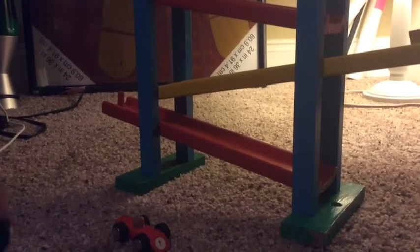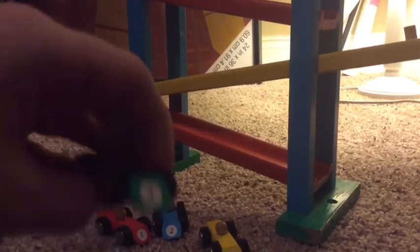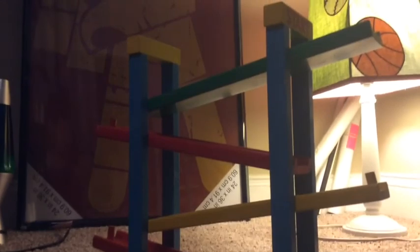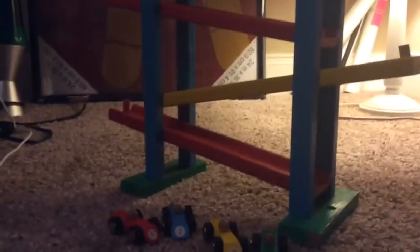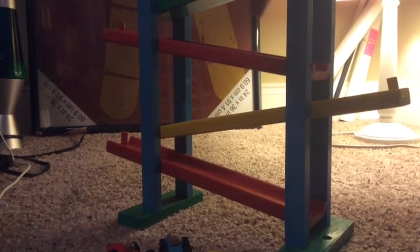It comes with a red number 1 car, a blue number 2 car, a yellow number 3 car, and a green number 4 car. It doesn't come with a little ramp that says finish and stuff. That's the only thing that didn't come with it. But here's the starting point and it just ramps down the thing. But yeah, this is the exact same one from the 2003 version. And it's pretty rare. I think I'm like the only main enthusiast who has this. I know Freddie Hayes has it too though.